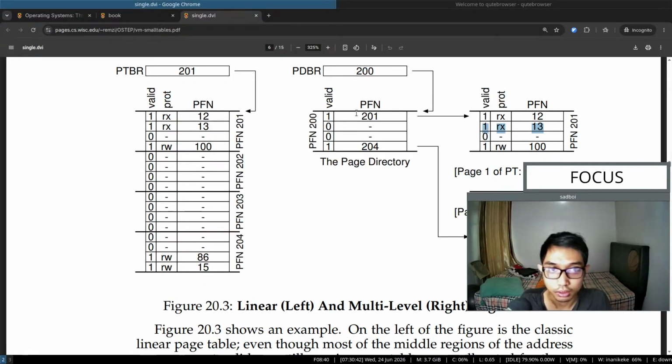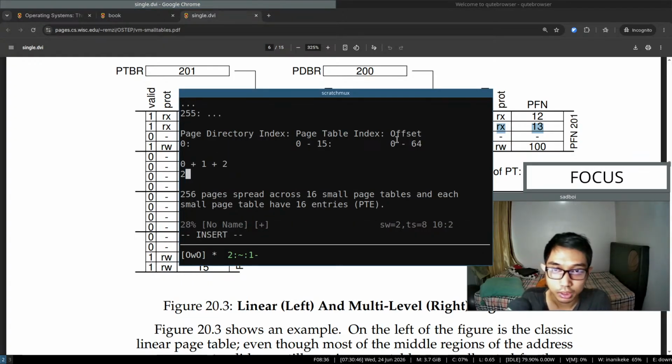So if we use this as an example, I think it would be something like this: 201 plus 13, and then plus maybe 2, the offset.